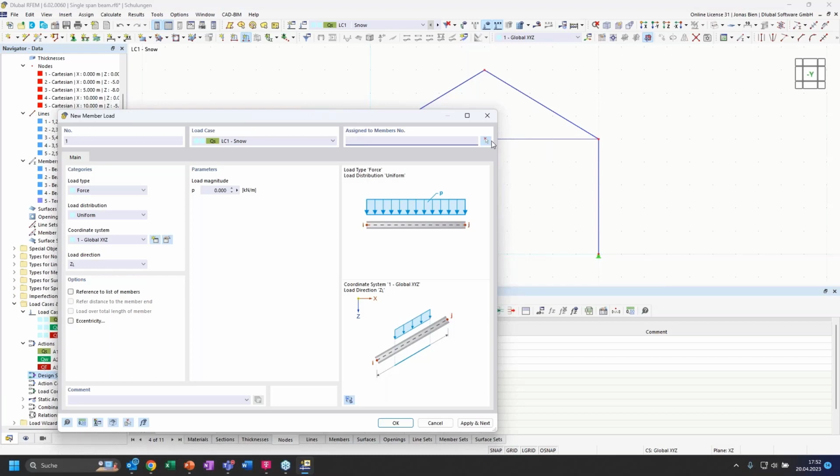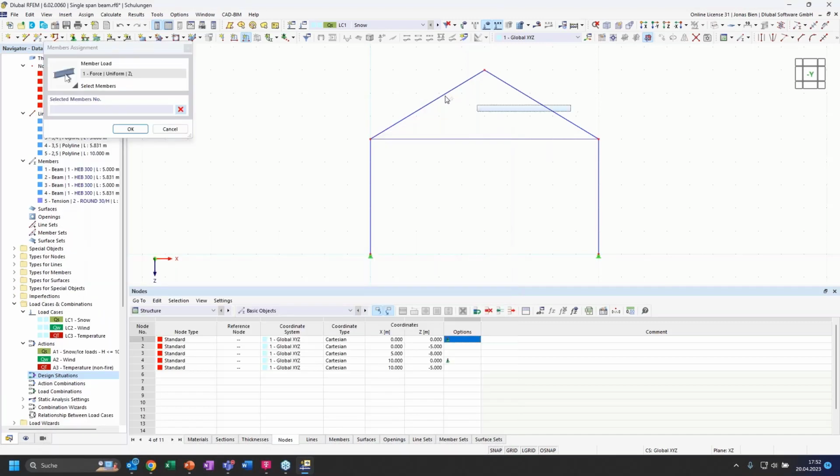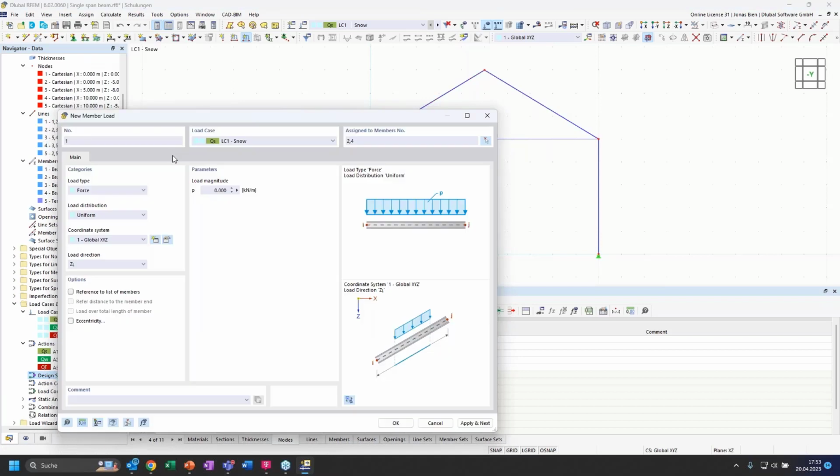So if I want to define snow for the roof girders, I first select them, and then I define a snow load of 1 kilonewton per meter. And now I have to pay attention.